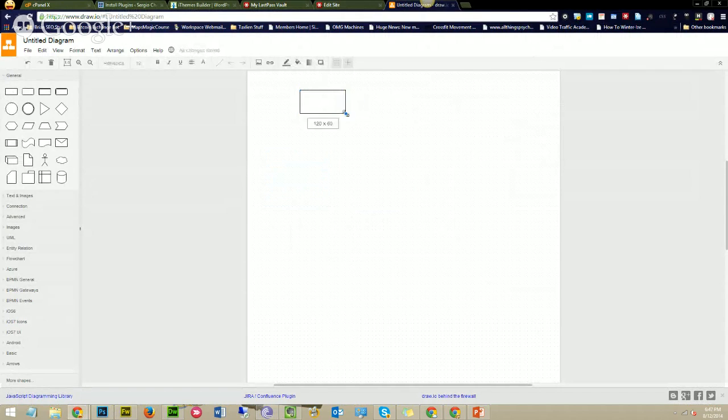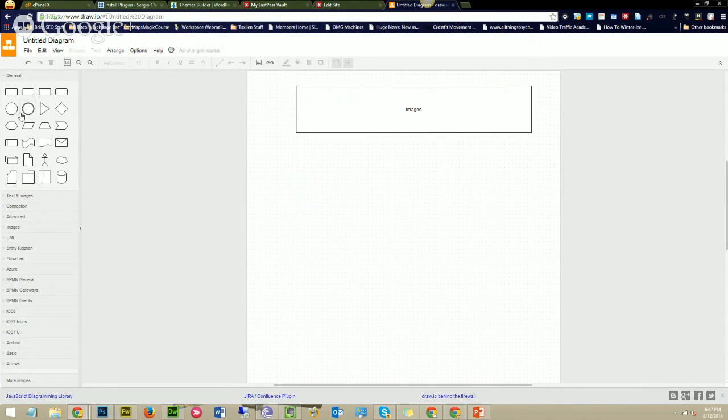Let's plan out the site that we're looking at. So right now I'm seeing that there's going to be a header. In Builder they're called widget areas, or there are other modules like image modules, and then there's going to be a navigation module.